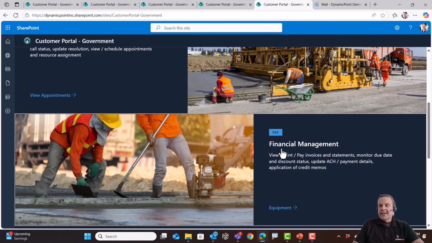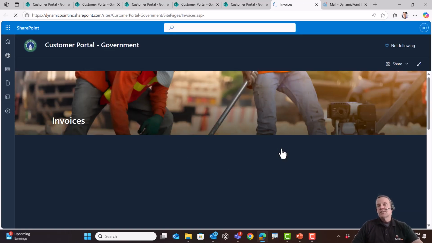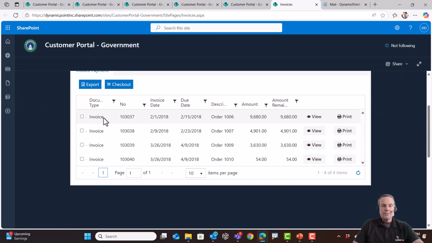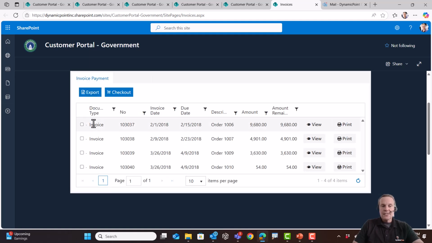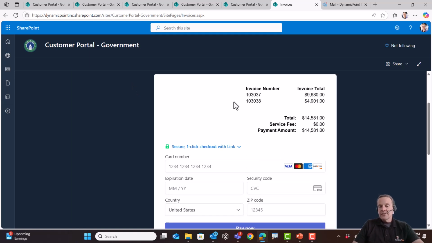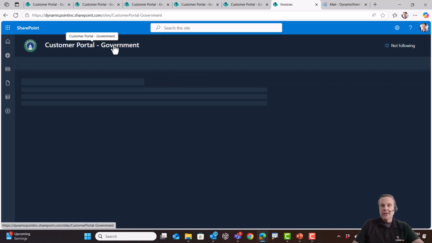Moving forward to financial management. If I go into financial management, what it's going to show is the invoices that are assigned to this customer. In addition to viewing these and printing these like everything else, so I could again drill into that order, etc., I could also pay them. We are not accepting your credit card. This is actually integrated with a payment service, and we support a lot of different payment services like Authorize.net, PayPal, Stripe, things like that, but they are actually accepting your credit card, and then by paying this, it'll go ahead and create that payment record directly in the ERP as well.